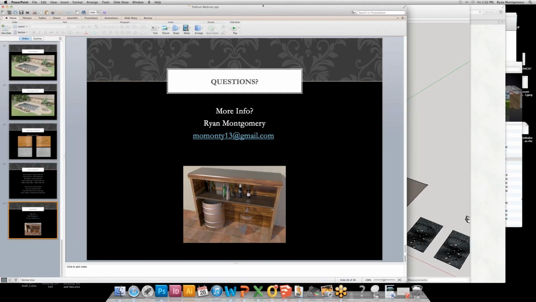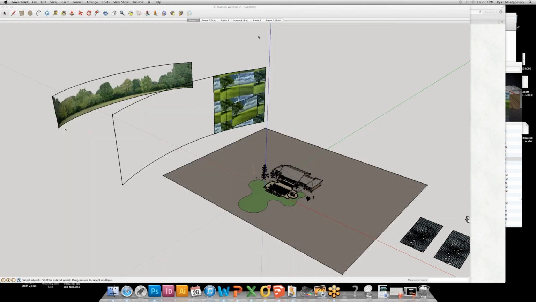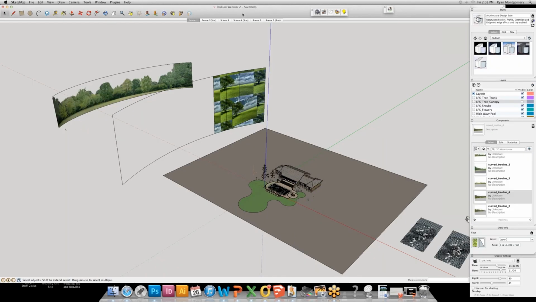Personal preference. Twilight can do animations, I guess, and I guess Twilight's half the price.